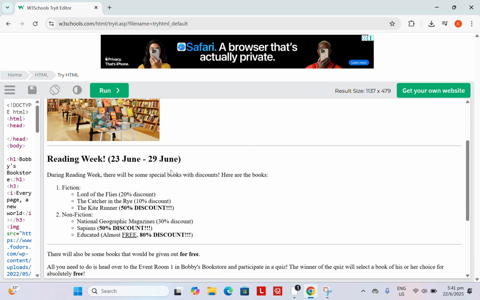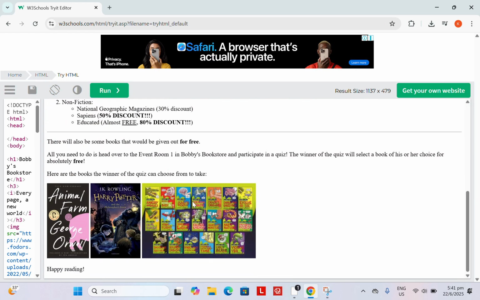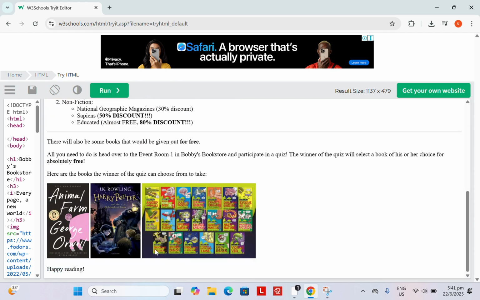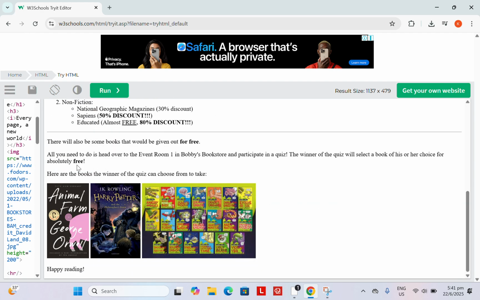So if you want to try out your lists, then you can do this, because it has nested lists. It has a lot of things inside. So I suggest you also do it if you have time. But if you really don't have time, you can just do this top part and this bottom part, because this is the part that really trains your images. But don't just throw these four images into a place and say I'm done, because a website doesn't just have images. You must have some text at least.